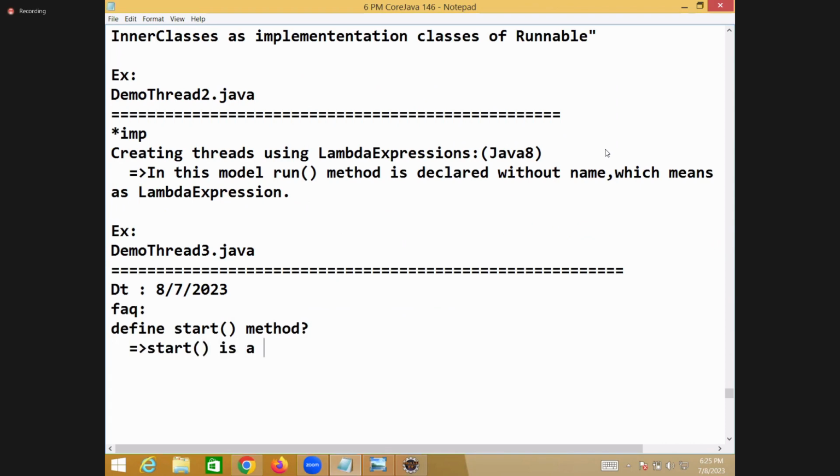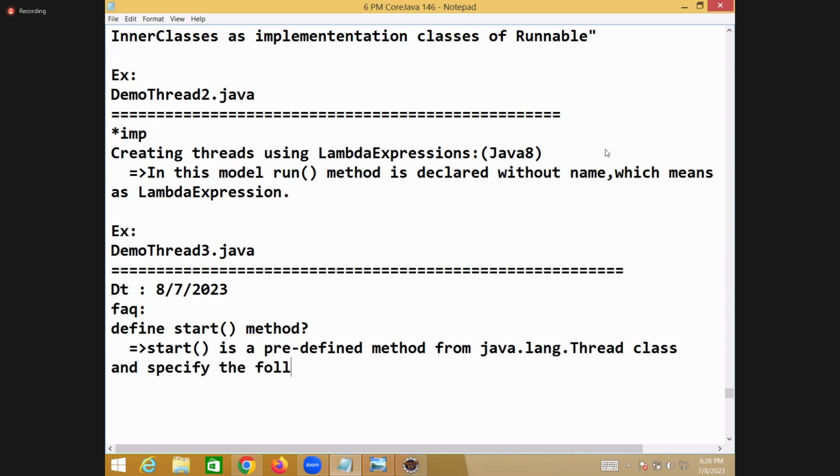Start is a predefined method from the java.lang.Thread class, and it specifies the following.